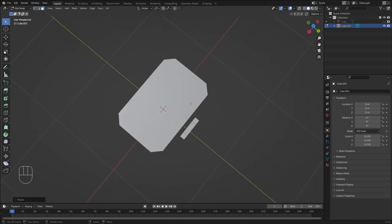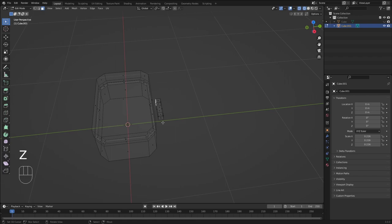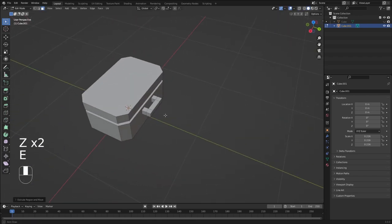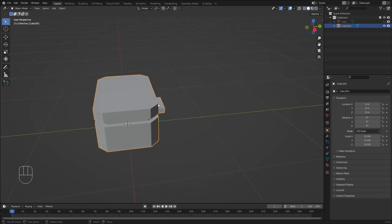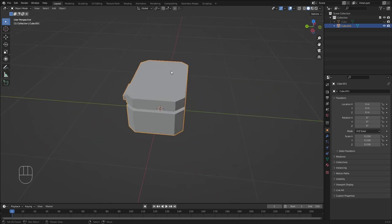Go into face select mode, and I want to select these inside faces. So that one, and then I can press E to extrude and do something like that. So you can kind of, you know, pick it up, handle thing. Now we just have to color it and add that little cross sign so it kind of looks like a medkit.